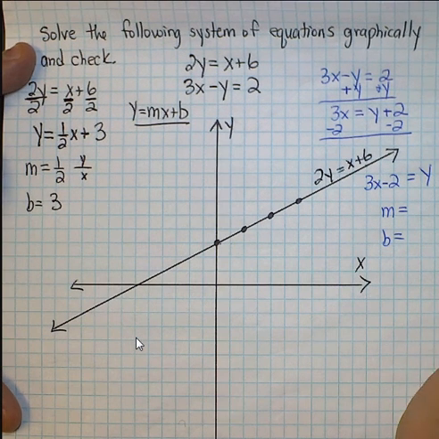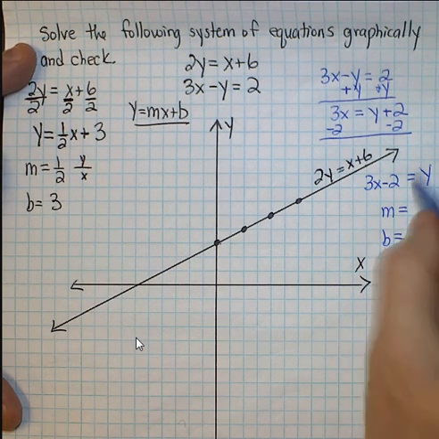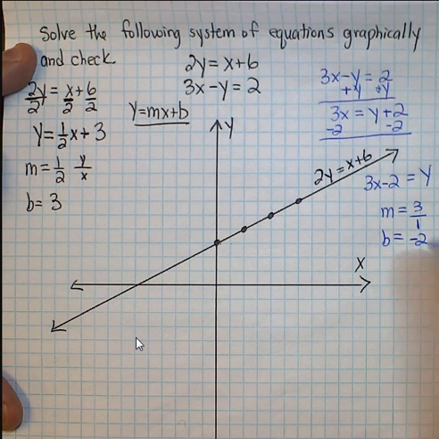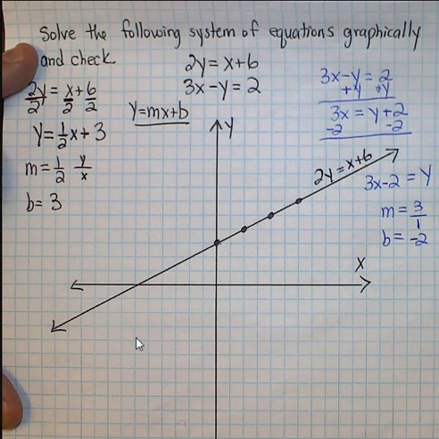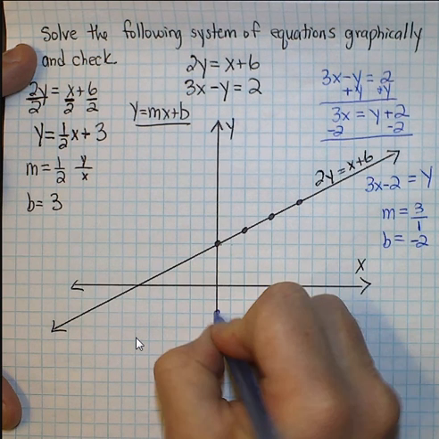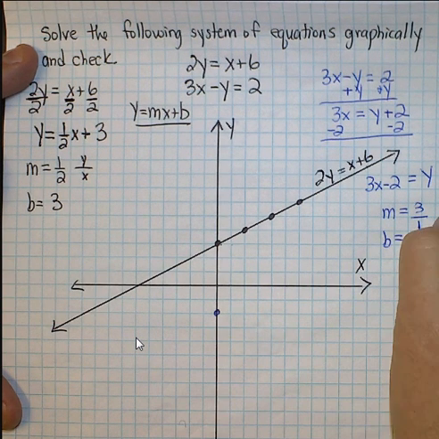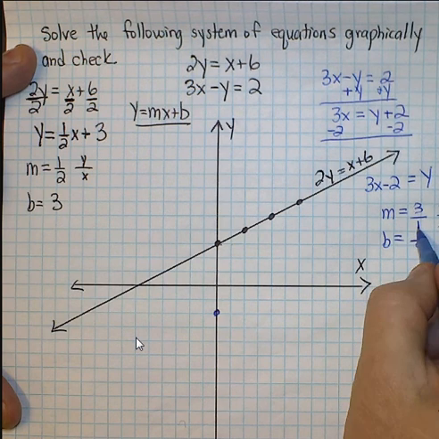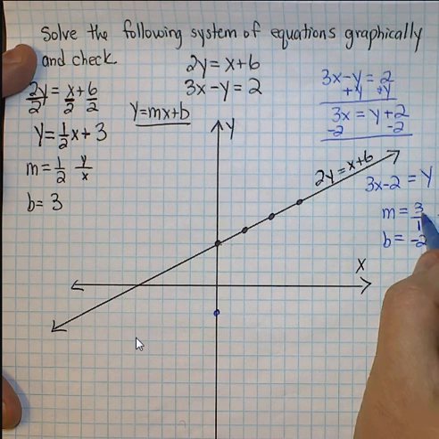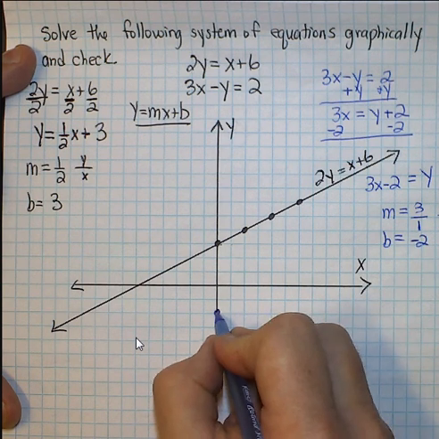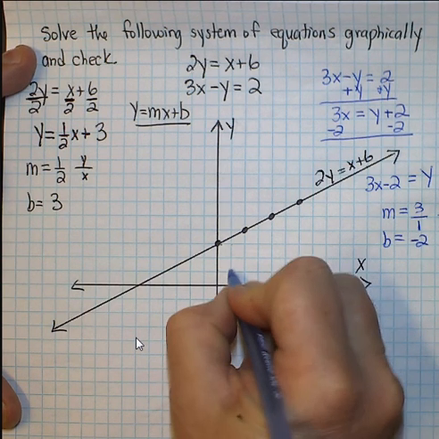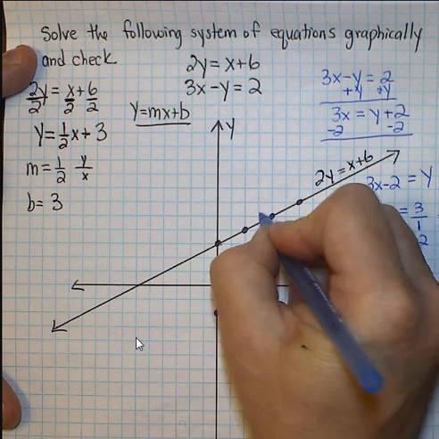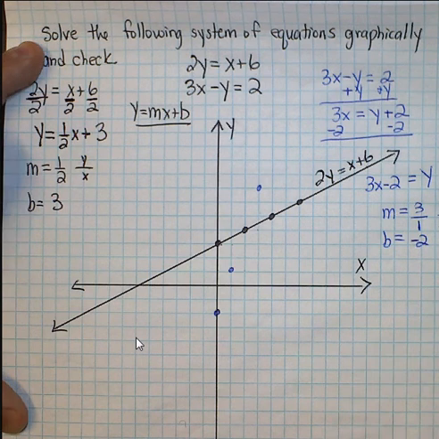What is the slope of this line? 3 over 1. Good. What is the y-intercept? Negative 2. So where do I start? Good. We're getting there. Negative 2. And now remember, the numerator is my change in y, denominator my change in x. So I'm going to move from that point a plus 1 in the x direction and then a plus 3 in the y direction. Here we go. Plus 1, plus 3. Plus 1, plus 3. Plus 1, plus 3. I have enough points.